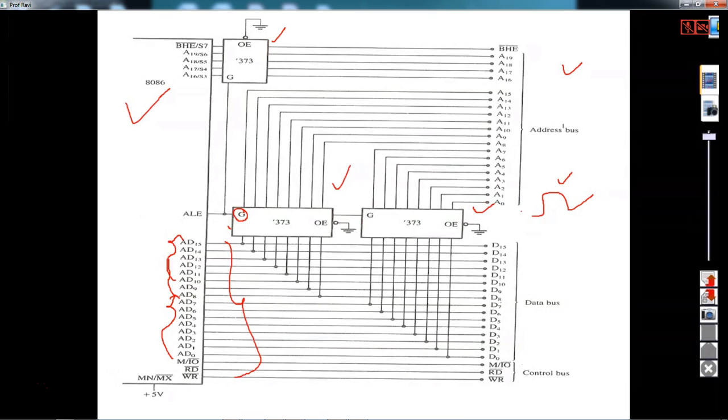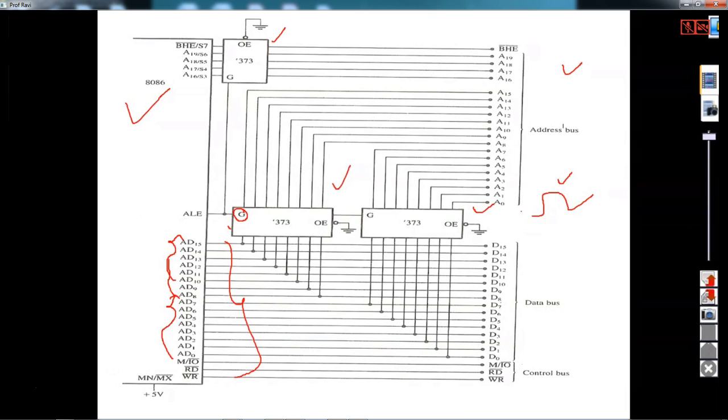So almost we have covered it in the diagram. When you try to connect any memory or input output devices, the first task you need to do is demultiplex your address and data. So what do we mean by multiplexing? To reduce the number of pins of a processor, a single pin can perform multiple functions. In the first clock cycle it carries the address, and during the next clock cycles it can carry the data. But the address is needed for the whole 4 clock cycles of the bus cycle.